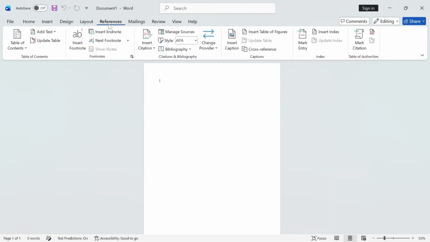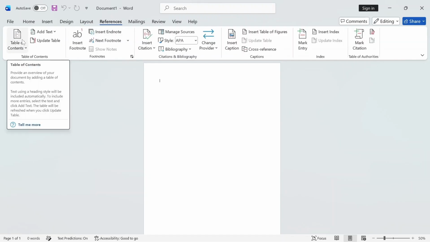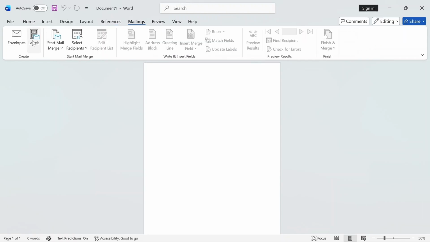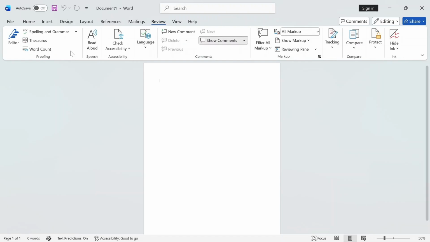The References tab has its interesting tools. If you want to enter a table of contents, you can get that from the References tab. You want to update your table of contents, you can get that from the References tab. Very, very interesting. Citations, you can get that from there. All right, so that is the References tab. So the Mailings too has its own tools, as you can see: envelopes, labels, start mail merge, and the rest. So these are the tools under the Mailings. Okay, the Review too has its interesting tools.